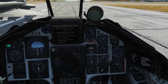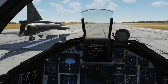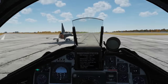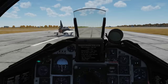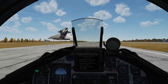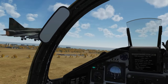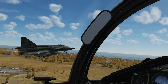Right, brakes set. Throttle up to 4 mil power. Ready, go! So we're looking to rotate, probably we're fairly light today, so about 250. Check gear bleed. I know. I always leave the gear up until you hit 300 because it puts the flaps up. Oh, I've been putting mine off on takeoff on runway.